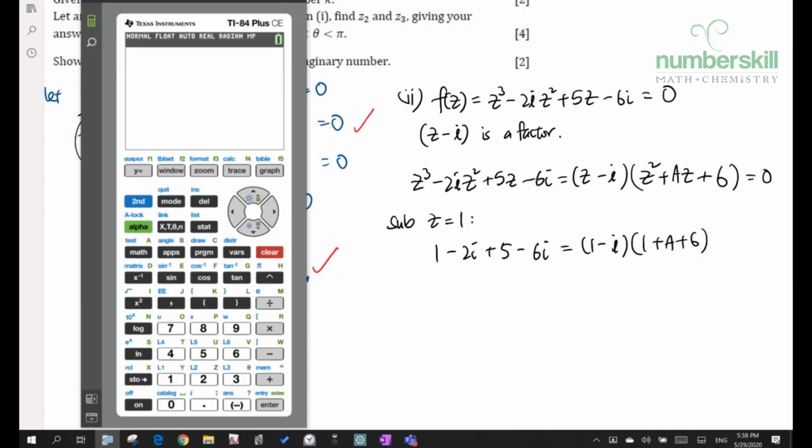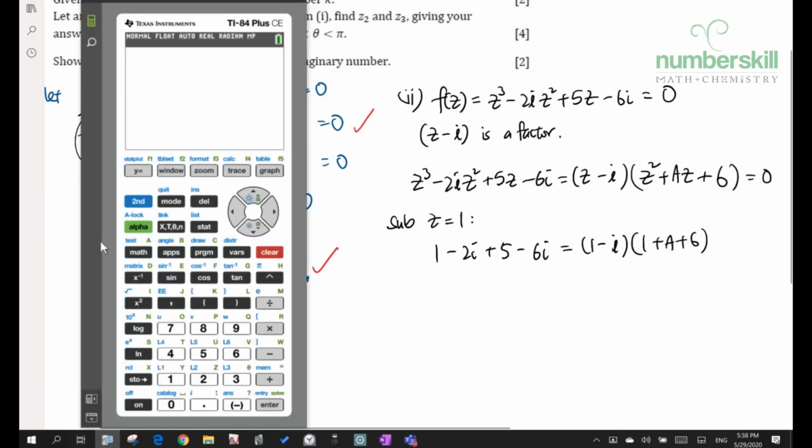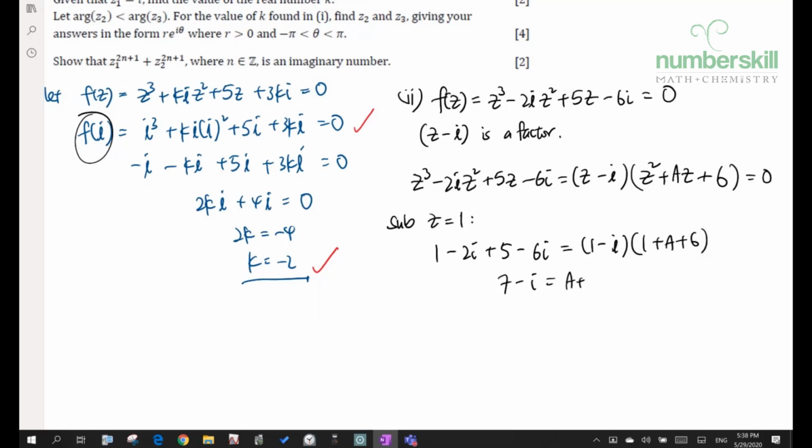Okay, take a look at this. On the left-hand side, what do I have? I have 6 minus 8i. Agree or not? So 6 minus 8i. I'm going to just go to my GC. Okay, (6 minus 8i), close bracket, and then divide by (1 minus i). Oh, sorry, I forgot to open the bracket. These kinds of things happen. Okay, here we go. That's 7 minus i. So 7 minus i is my a plus 7. So a is equal to minus i. Not difficult, right?